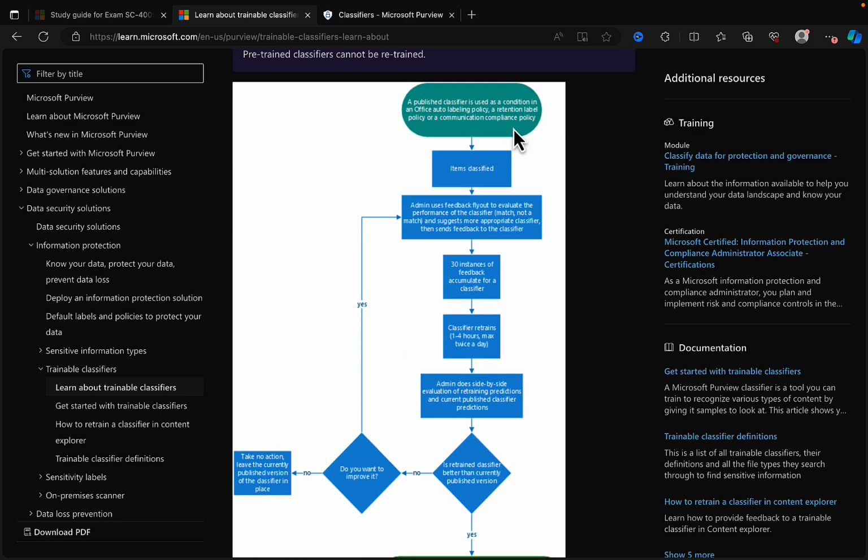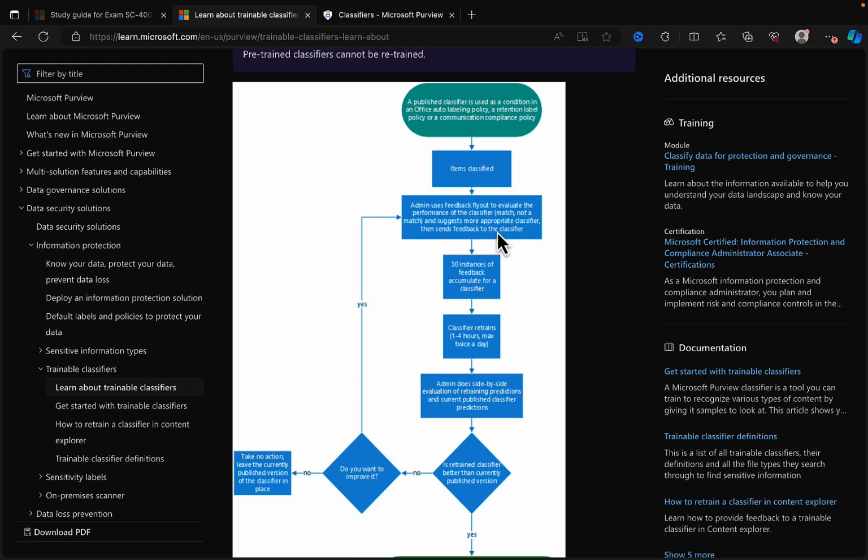A published classifier is used as a condition in an office auto labeling policy, as an example here, a retention label policy, or a communication compliance policy. So the items are classified. The admin uses the feedback flyout to evaluate the performance of the classifier, whether it's a match or not a match, and then suggests a more appropriate classifier, then sends feedback to the classifier.